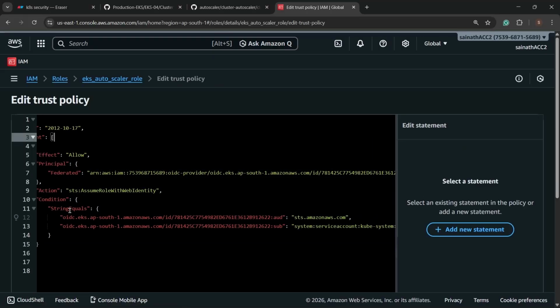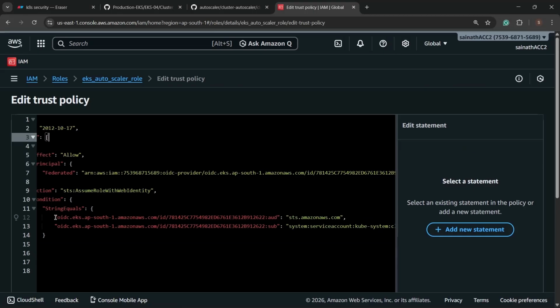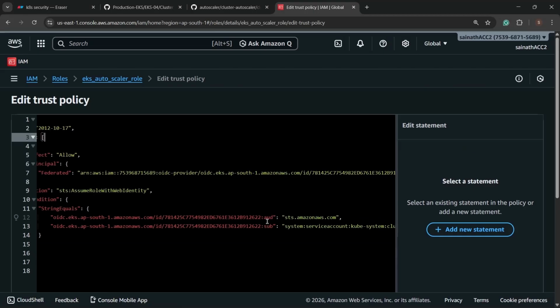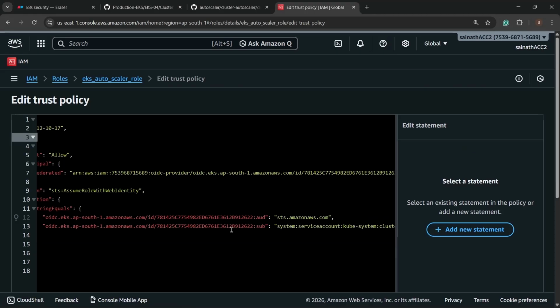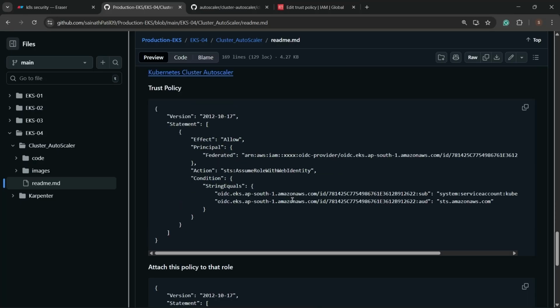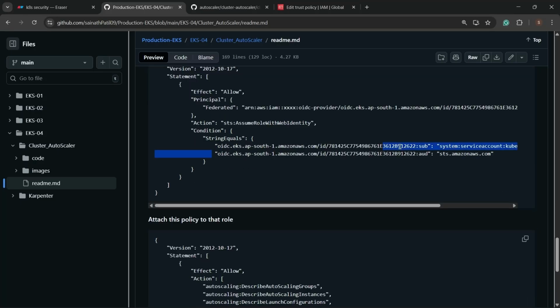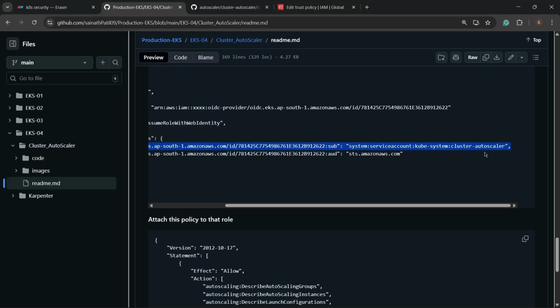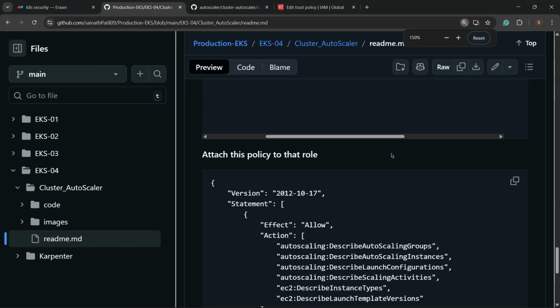The STS audience has been added, but you need to add this sub, and for that I have already mentioned here also. See here, you can take this, not this one. Let me first discuss what this is saying.